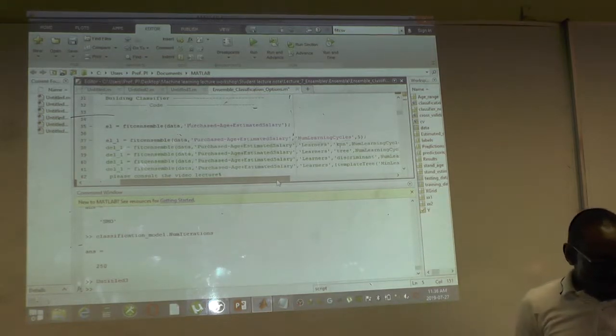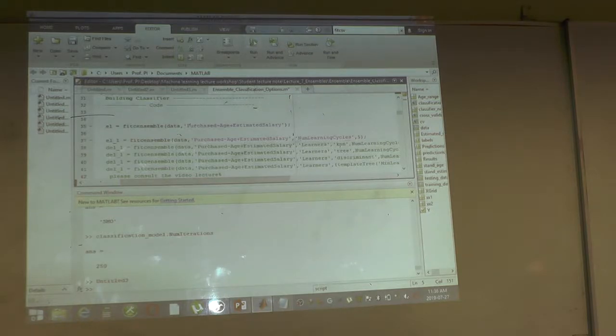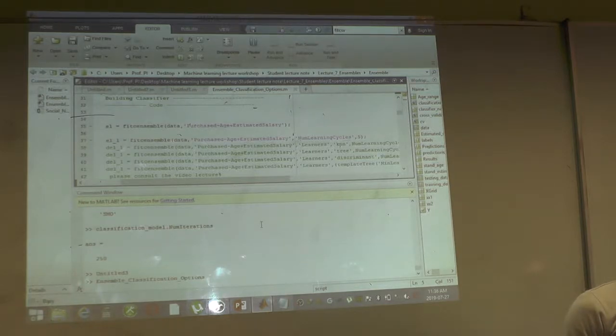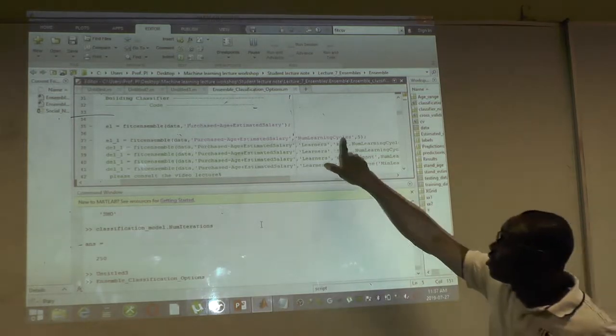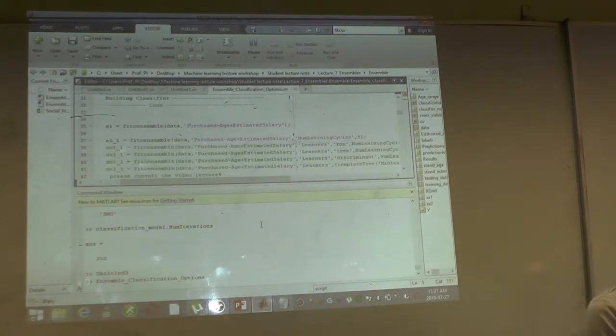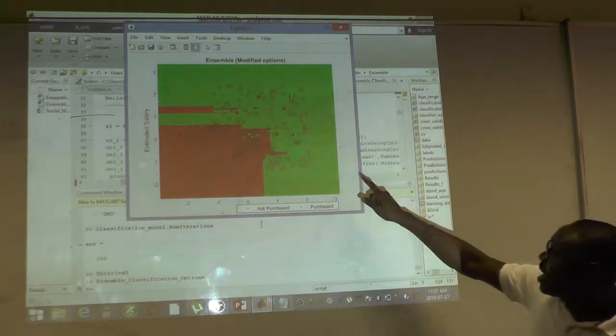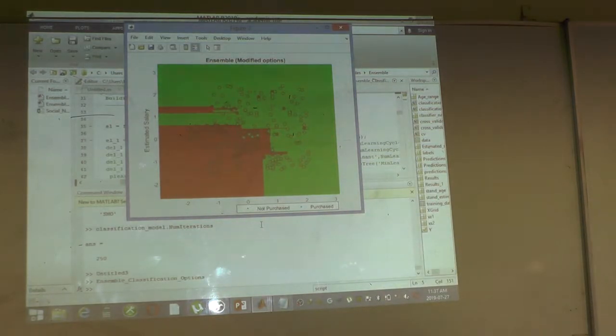Then you simulate it. Okay? If you simulate it, let's see what we get. One thing I didn't do earlier on is that we did not test the result, the confusion matrix. But you can test it, you see the confusion matrix is almost perfect. Okay, I'm now computing with 5. Just imagine with 5, see how slow it is. Now, if you compute with 100, which is the default, it will be a big problem. You can test the confusion matrix. You just type result underscore 1 and check it, then you see what confusion matrix it gives you, how better it performs.